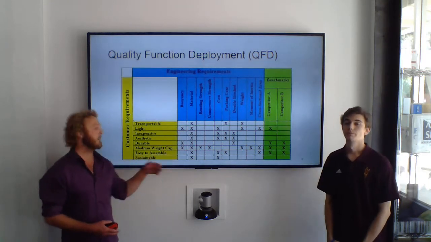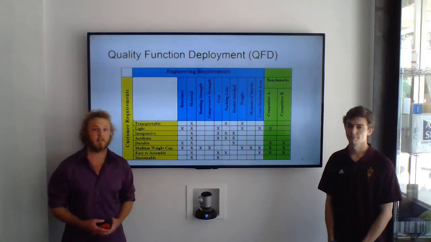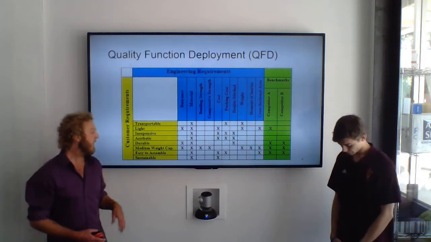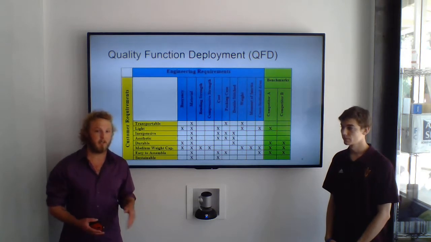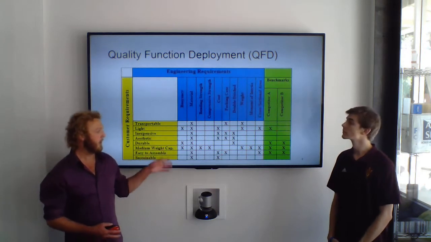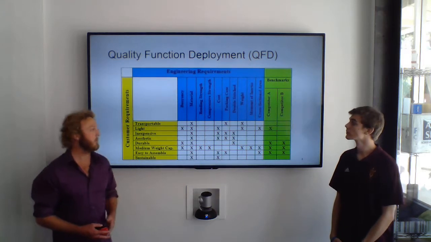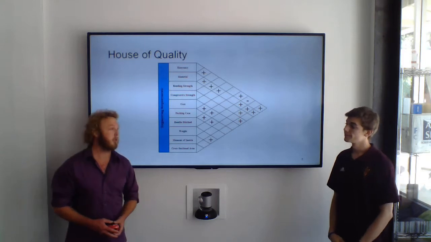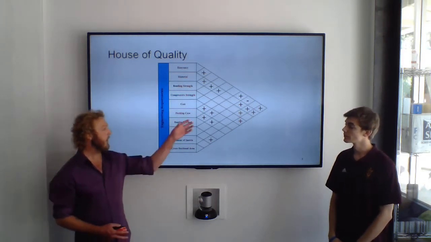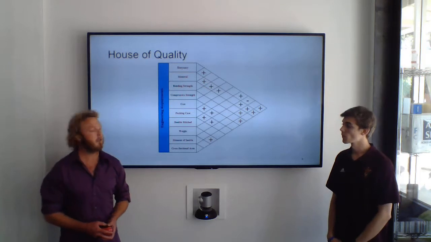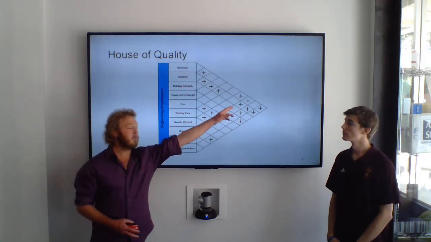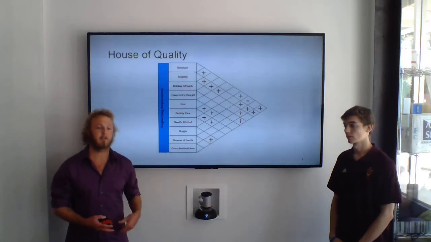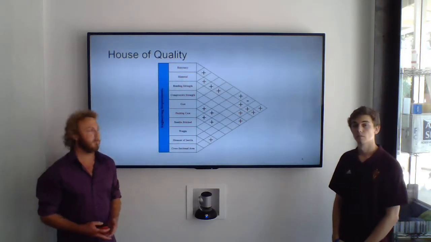And if we have a high cost, then we're not going to be able to maintain the inexpensiveness for customers, which you can see when compared to our two main competitors, that neither one of them is inexpensive. And we meet our customer requirements way better than either of those two competitors. Using the engineering requirements, we developed a relationship between all of them in the house of quality. You can see they mainly have positive relationships to one another. The only negative one is between buoyancy and weight, which ultimately, if the weight is high on the kayak, your buoyancy factor of safety is going to be low, and vice versa.